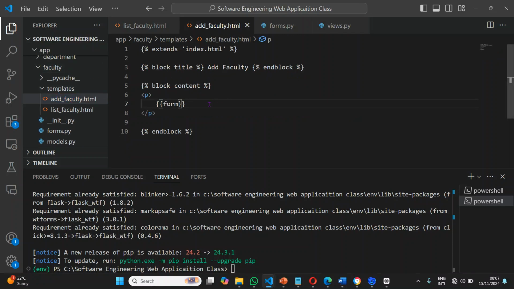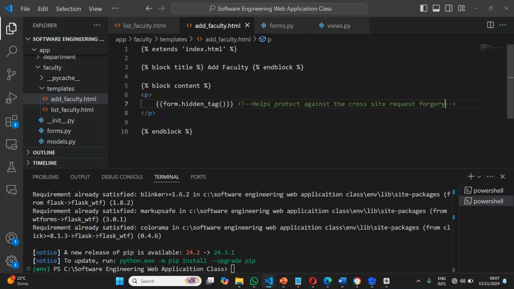So form dot hidden tag. The hidden tag helps to protect against cross-site request forgery. So this helps protect this particular page.